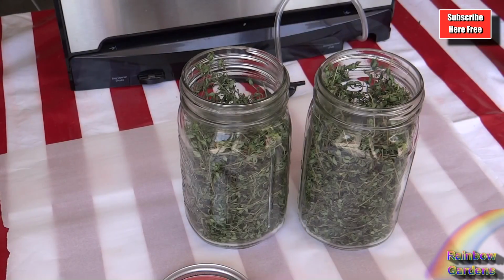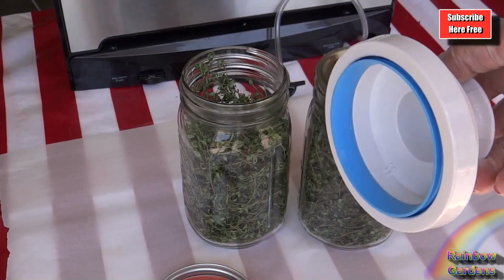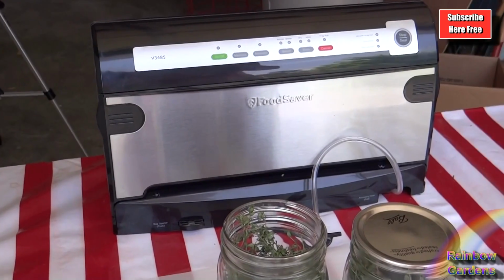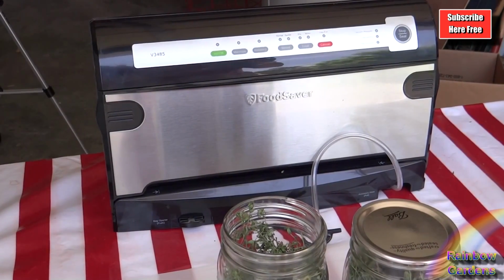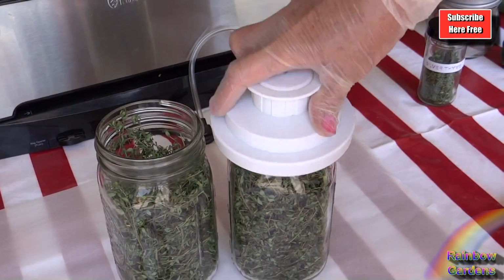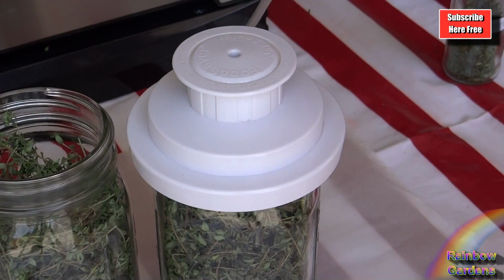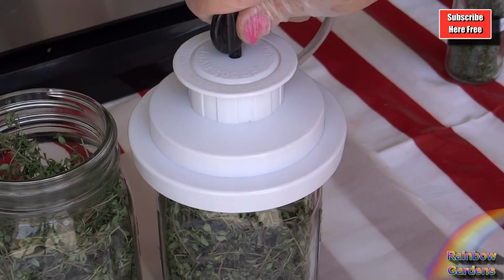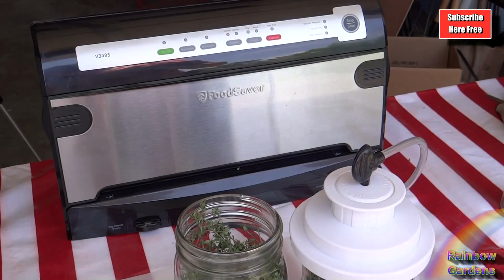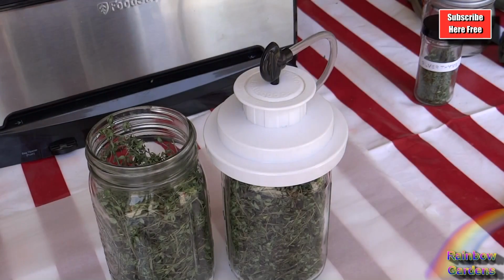So now I'm just going to remove the oxygen from the jars. I have a lid, and I'm going to use this little attachment here. This is an attachment specifically made for the food saver, which is right here behind here. This food saver has what's called a hose attachment on it. So the hose fits into the little hole here at the top. So let me just show you how I do this. And just pop that on there. And then the hose from the food saver goes right in there. And press accessory. And it's removing the oxygen from the jar.